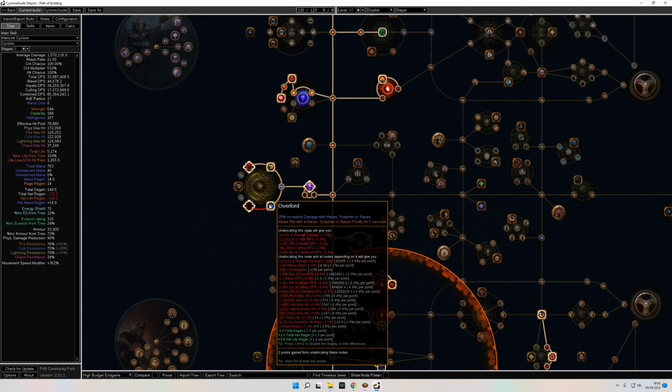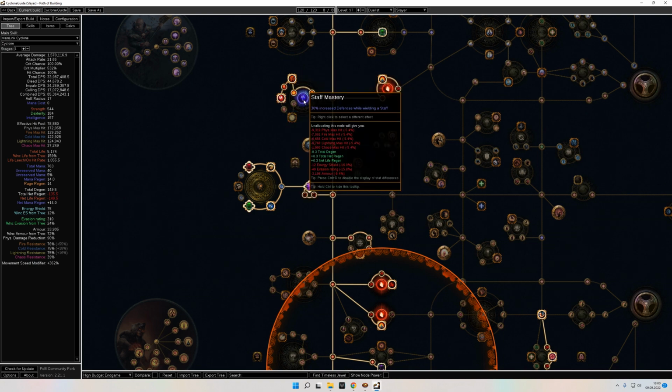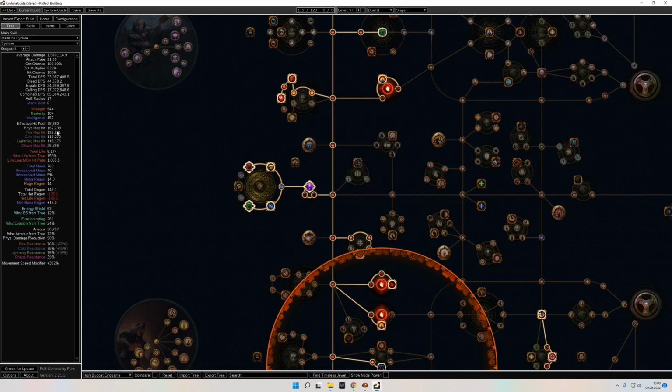We definitely want to have Overlord. This is one of the main reasons we play with staffs. It's super good. I compared staffs to axes and maces and swords. It's just not better because you get free fortify, and this node here is also super good. Increased defense as well adds quite a lot of EHP.